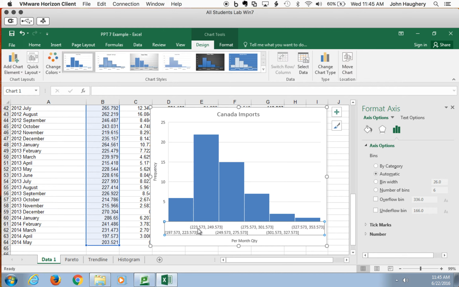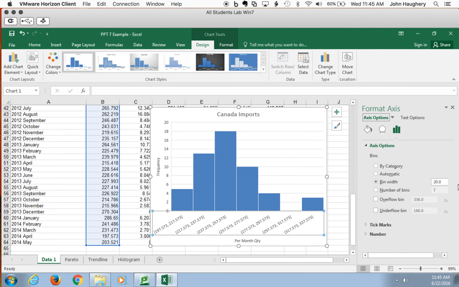Now we can also change the range of these columns. So we could say, well, I don't want this goofy range. Those are kind of hard numbers to visualize and look at. So we double click on this, and we can actually do bin width. Those are the bins, the size between the first starting number and the ending number. Right now it's 26. I could make this 20. Enter. And it would change how many there are because I've now made these smaller.